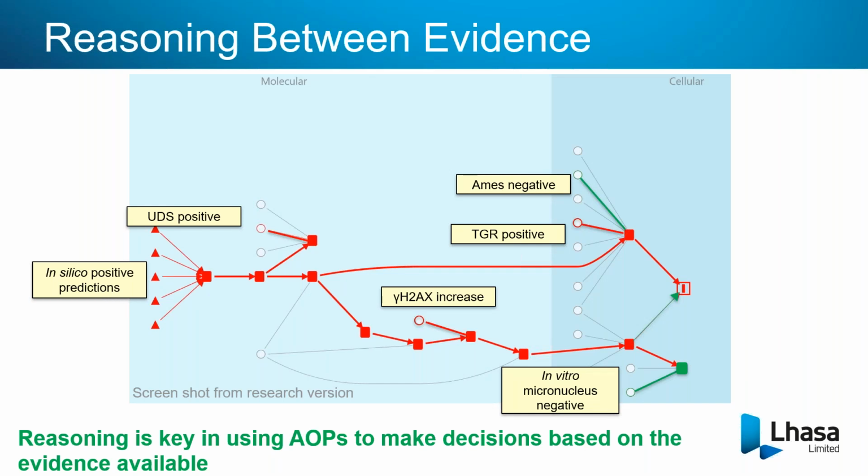So we have all this evidence, and you have a question you want to answer, and you can place your evidence on this AOP to help rationalise results between different assays in order to reach a conclusion. For example, we visualise a portion of one of the gene toxicity AOPs, which leads to CARC, illustrating how much data you may have. Having this evidence associated in this manner means we can use the components in the AOP to help reason between the data and assess the weight of evidence in order to reach a conclusion.